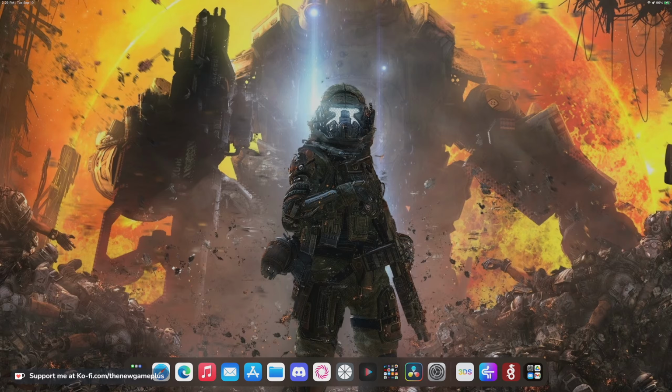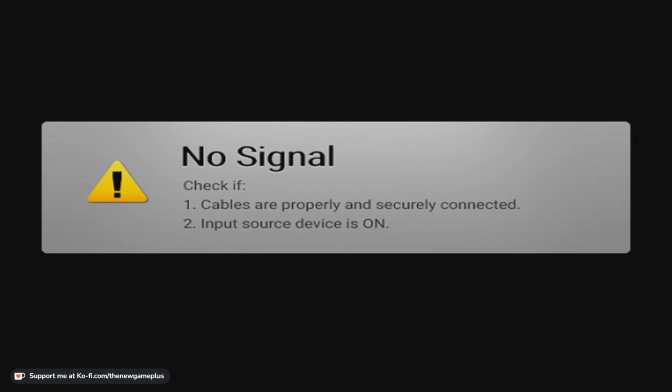Oh, there we go. That worked. So now let me run the emulator. Let me move it to the other screen so you guys can see it. There we go.